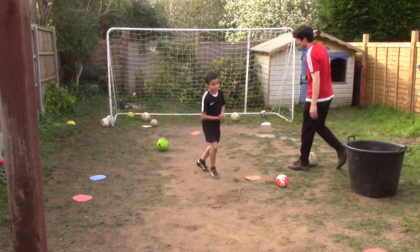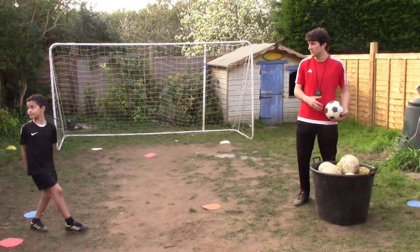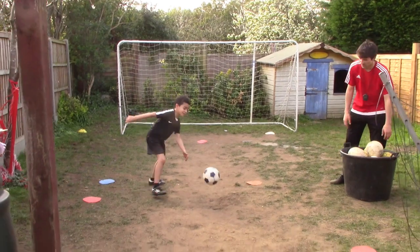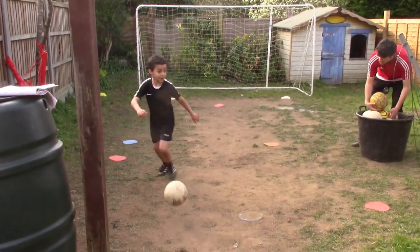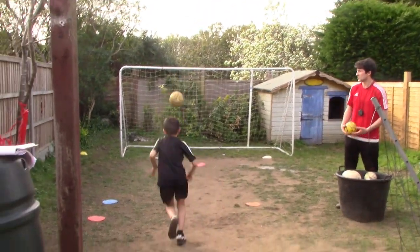Get all the balls back. Seven! Don't let the ball bounce, get underneath. It doesn't have to be off your foot. It could be into your chest, it could be into anything. Play, let's go. Like that. One. Close, play, control. One, two, three, finish. One goal. Two, four, one.